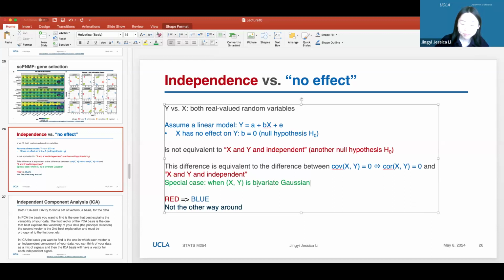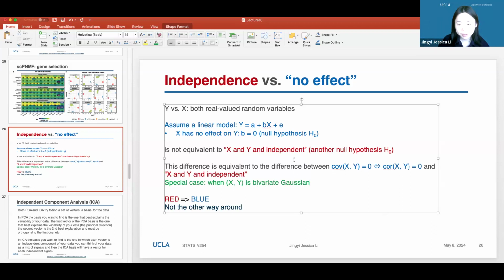But when we have them bivariate Gaussian, typically their distribution in a two-dimensional space, where each dimension is one random variable, is like a sphere. If they are independent, then the bivariate Gaussian is like a round ball. But if they are dependent, then it becomes narrower and narrower. In the extreme case, when their correlation is one, it becomes a line. So you will see that change in the bivariate Gaussian shape as the correlation changes. I can add one more example next lecture to help you recap, but this is something I will leave for today.